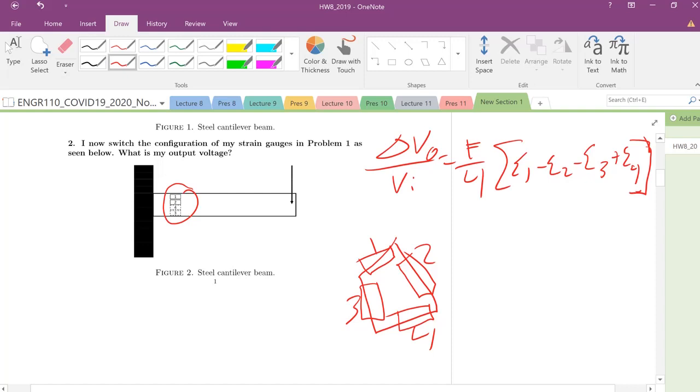So now, what is happening, or what are our strains? We know that the strain gauges that are on top, if we're loading in this direction, which are denoted by the solid lines, are going to extend, right? As you press down and bend that material, the material on the outside is going to elongate, and the material on the inside is going to compress. So we know that 1 and 2 are going to be positive bending strain.